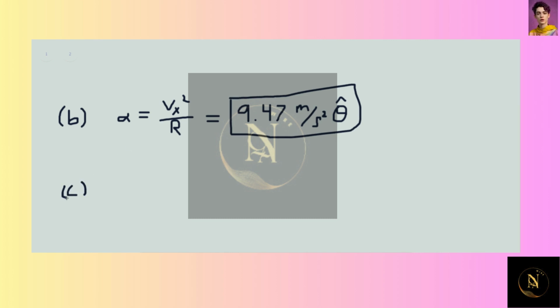Part C wants us to find the angle between the bird's velocity vector and the horizontal. Theta is going to be equal to the inverse tangent of v of y divided by v of x. Plugging those values into this expression, we find that this is equal to 21.7 degrees. We can box that in as our solution.